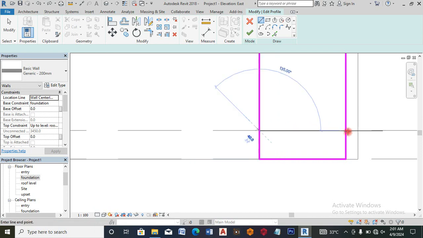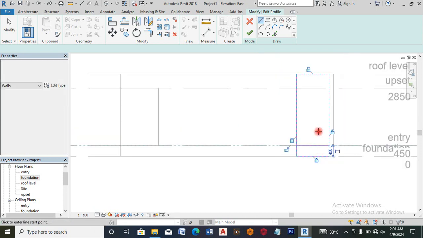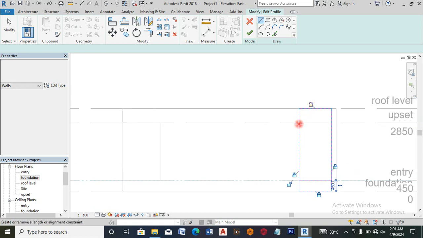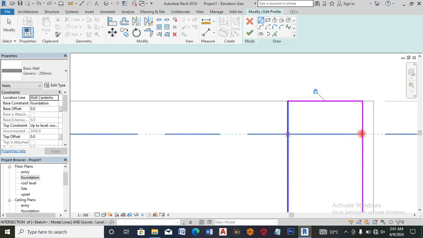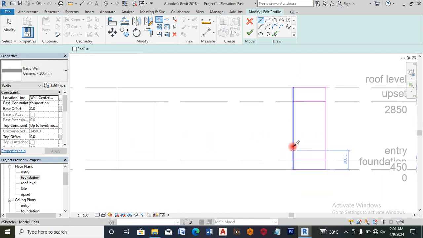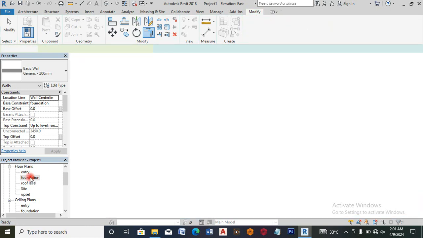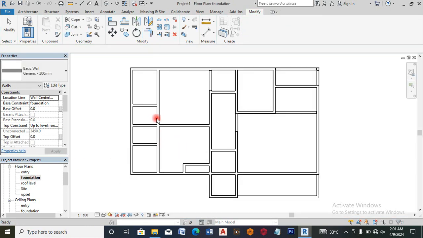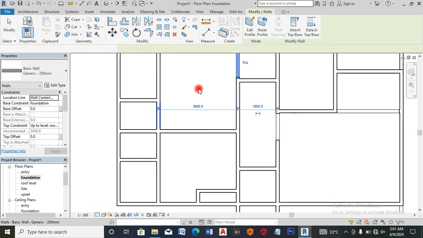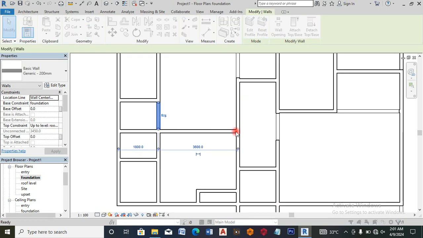I click here to here, and I also have my 600. This is my 600. I'll use my split element, split it. Okay, trim it this way. We're done with that. Go back to the foundation. We do the same thing here. Trim.